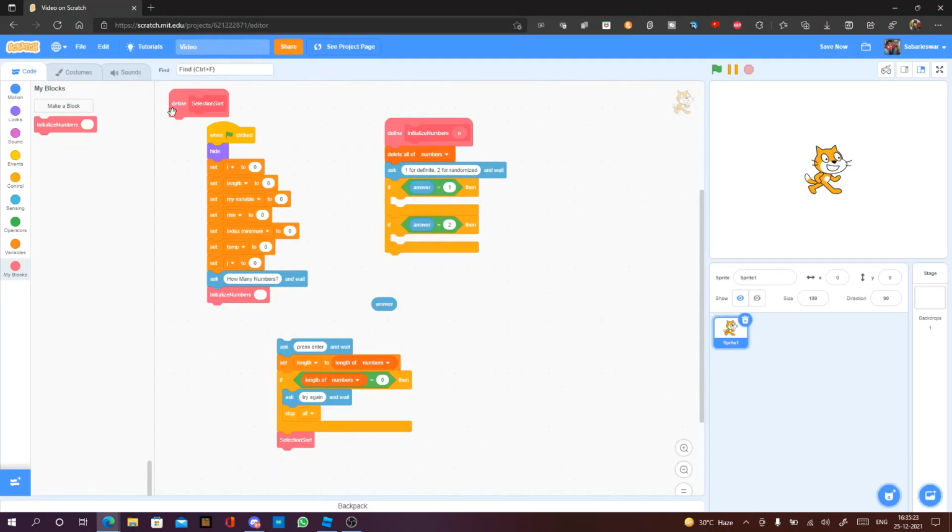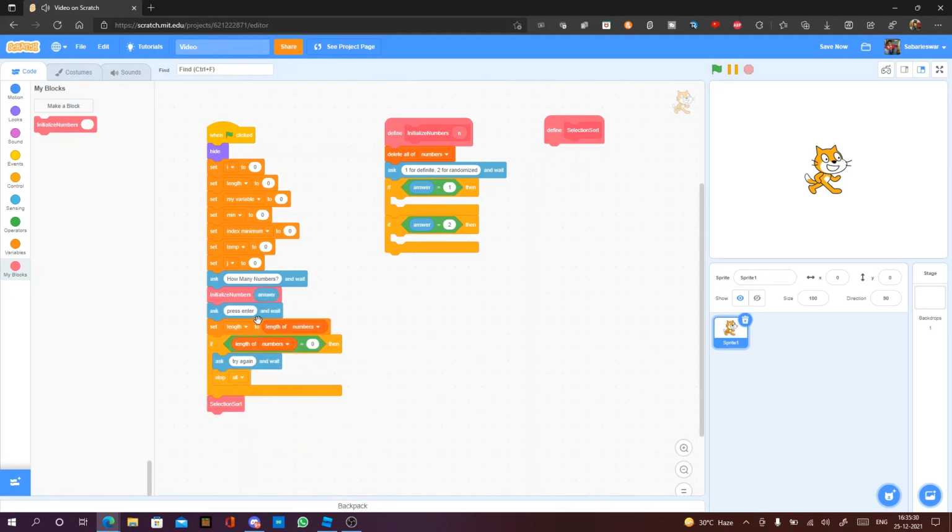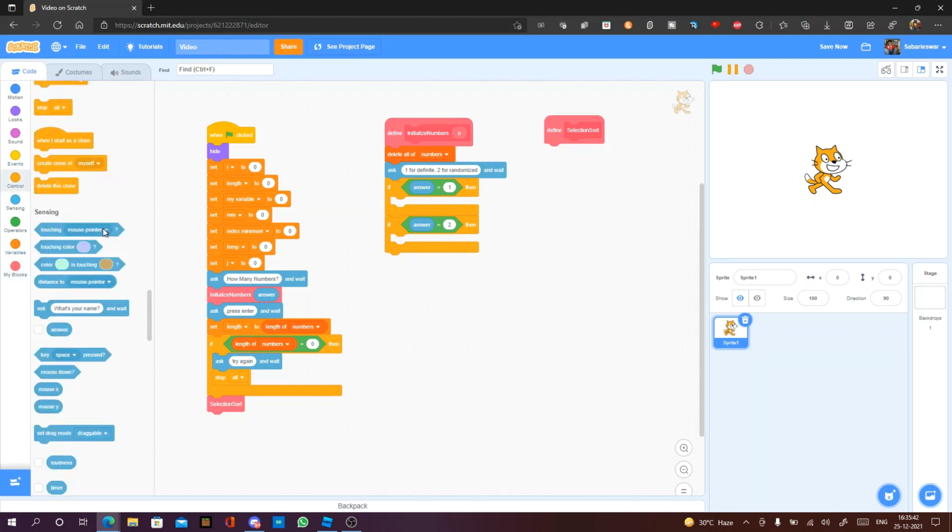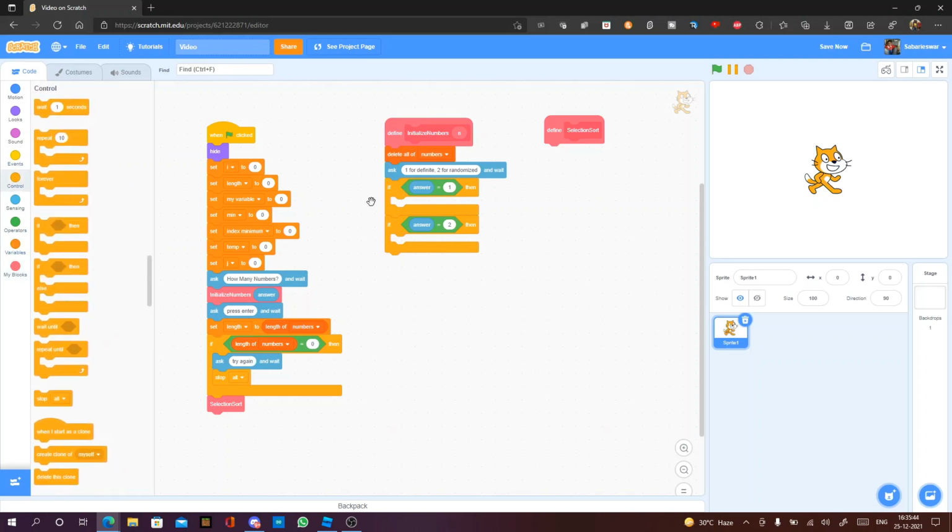selection sort and initialize numbers. So these are our two methods. We just need this. So let's do for this. Go to control, get a repeat 10, and drag this n here.